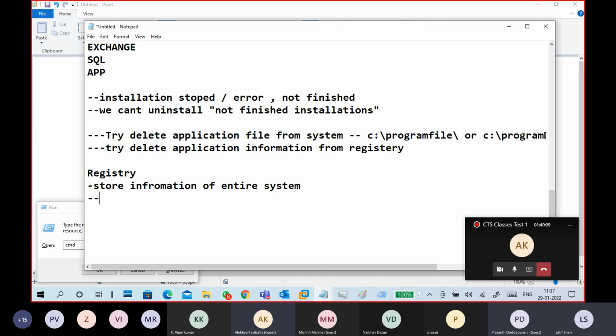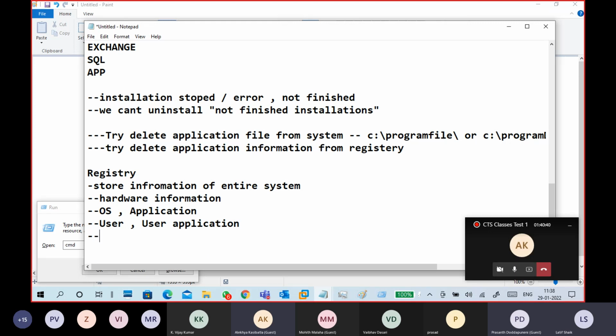It means it stores hardware information, operating system, OS, applications, and user information, user-wise applications.